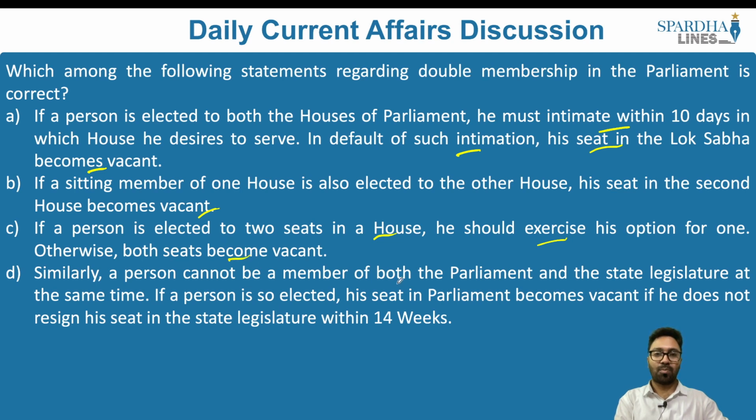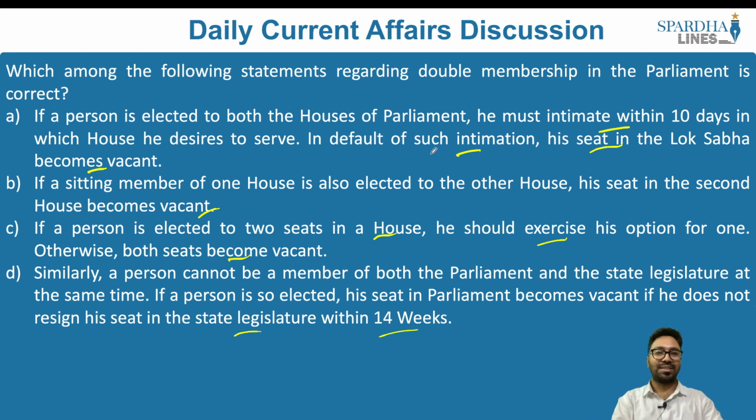Similarly, a person cannot be a member of both the parliament and state legislature at the same time. If a person is so elected, his seat in the parliament becomes vacant if he does not resign his seat in the state legislature within 14 weeks. Which of the statements are correct? All the 4 statements that are given here. Amongst this, which is the right statement?